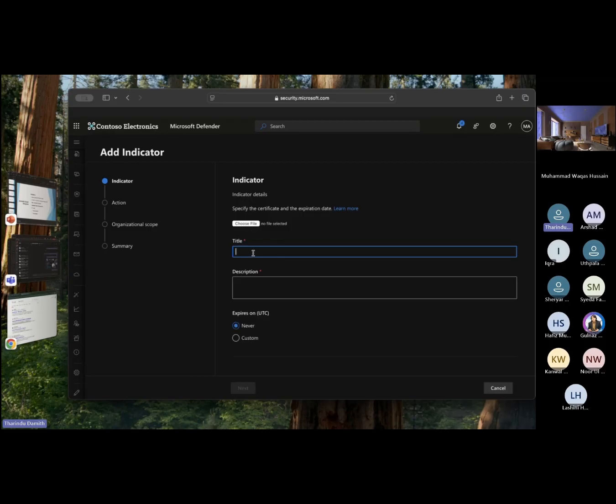I don't think it will allow, but let's see. Yes, it won't configure because we have to upload a valid certificate. But with the same options, if you go to the action, you can select the action and organizations group and summary. This is a very simple setup, right?